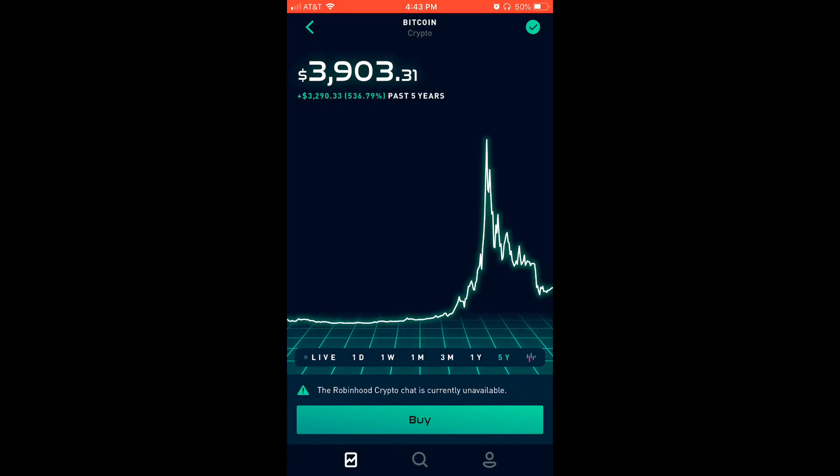And now they have Robinhood where they have currencies. For any of you guys that are curious about it, definitely jump on Robinhood and buy $5 worth, even a dollar if you don't want to go that risky. I usually do $10 for each cryptocurrency. But with Bitcoin, when it goes down to $3,000 — I've been watching it for a month — if it goes back to $3,800, it's been teeter-tottering between $3,800 up to $4,000. So I'm like, if I'm going to throw my $10 in, I want to throw it in when it's down at $3,800, just like how I invest in the stock market. Same principles apply.